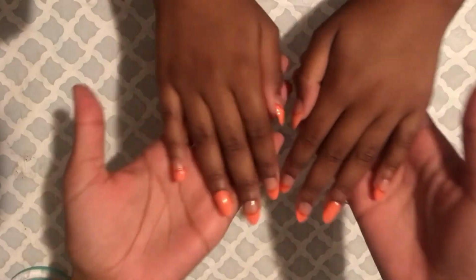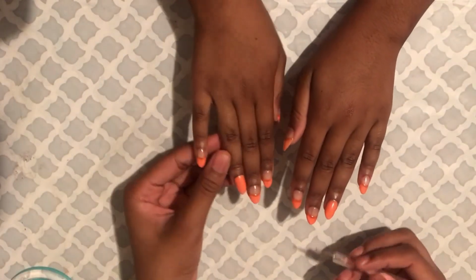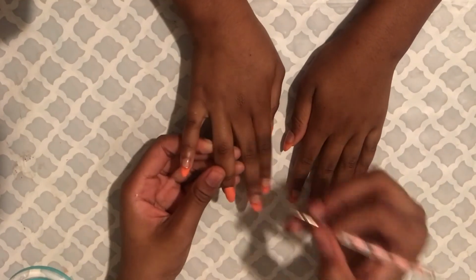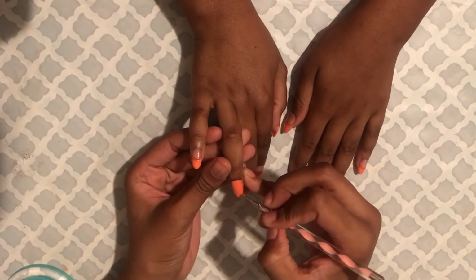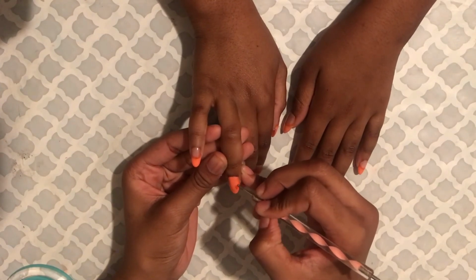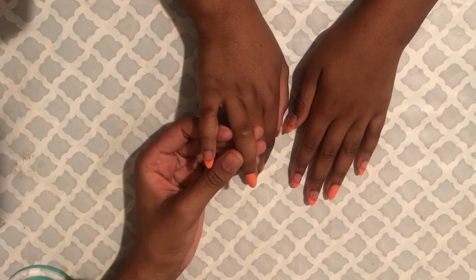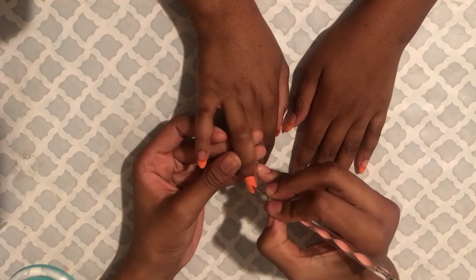So these are how the nails look with all of the darker orange details. Now we are going to do some more dark orange details on that ring finger. She wanted a pumpkin face and originally we were going to go with black because we're also going to go with the stitches. But she decided that she wanted a darker orange. So I did a cute little pumpkin face with the stitch mouth on these ring fingers.